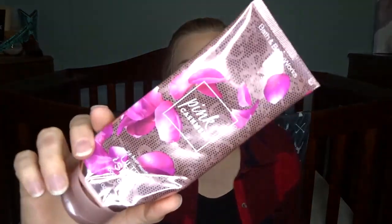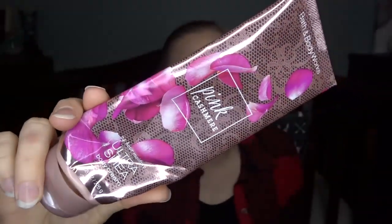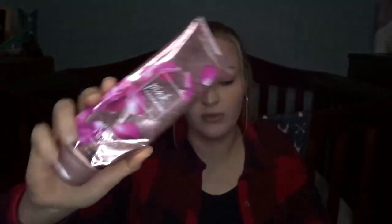This one I did finish up this month — this is Bath & Body Works Pink Cashmere. I'd had this lotion for quite a while and finally finished it up. I love this formula; it's their 24-hour moisture Ultra Shea body cream. The stuff is just so nice. I've gone through so many bottles of this. This specific scent I didn't love — it wasn't that strong — but I got it during one of the semi-annual sales a while back and just now emptied it out.